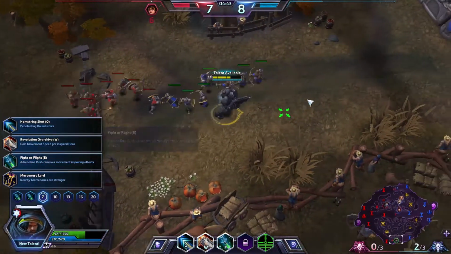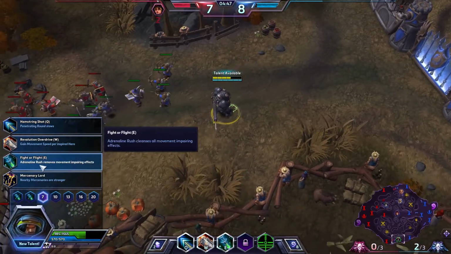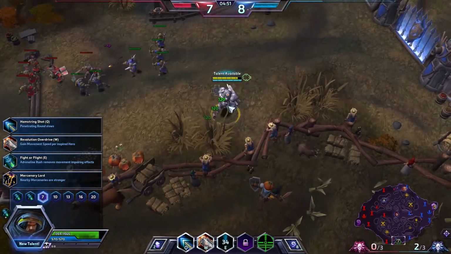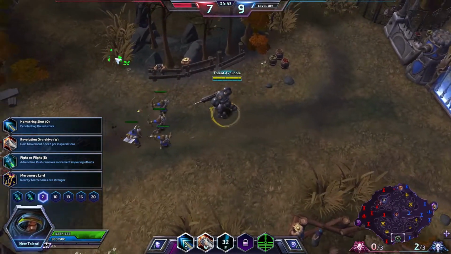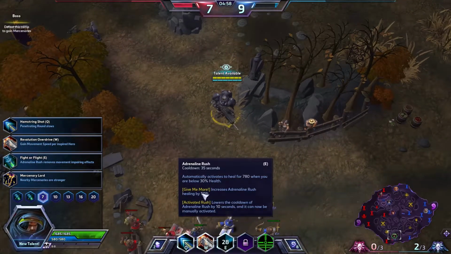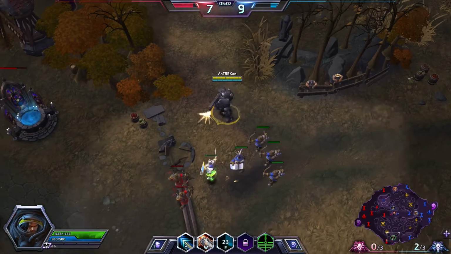So I personally prefer either this or this. This is for more crowd control, and this is for more healing skill that basically makes this also an anti-CC skill for myself. So if someone stuns me, I can just use this and escape. But right now I'm going to take this, I think, just to give myself more crowd control.